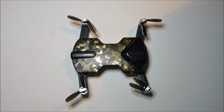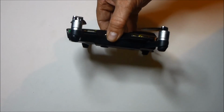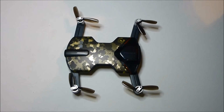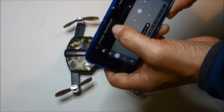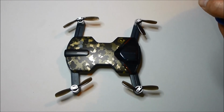On paper, this would look really good. I mean, this would be a really good drone. You know, it's thin, it's got a fantastic specification, but unfortunately, it's not flying anywhere because of the problem with the propellers, the problem with the motor, and I don't know what the optical abnormal error means. Can't find it in the manual. So, until I get a replacement, I can't really say that it's a very good drone. It's a real shame. It should be really good, but it isn't.